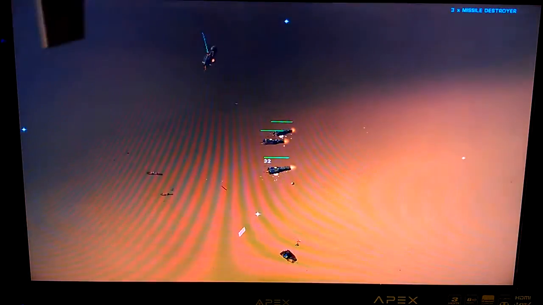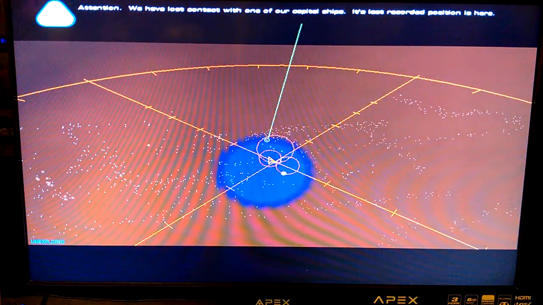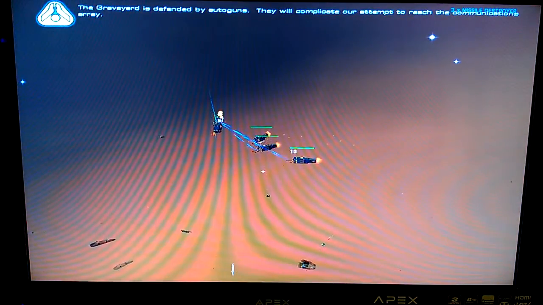Because he'll take that away, and in the meantime, we have lost contact with one of our capital ships. I don't care. The graveyard is defended by auto guns. They will complicate our attempt to reach the communications array.